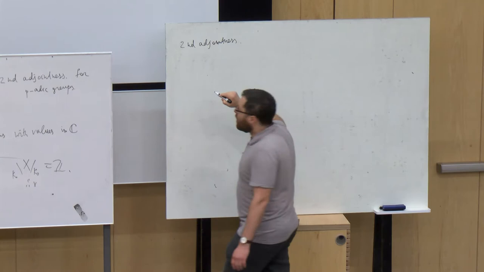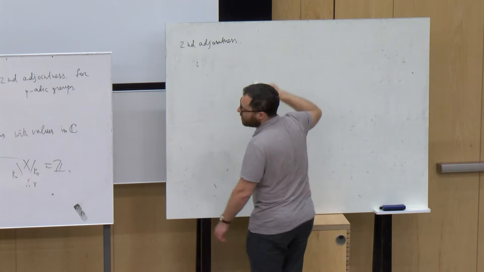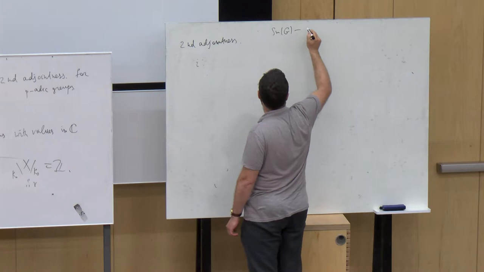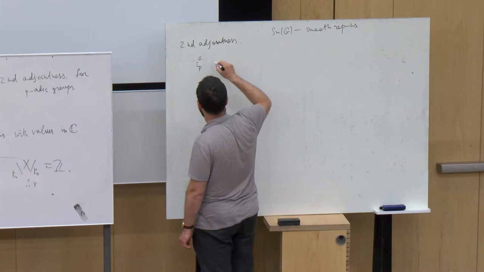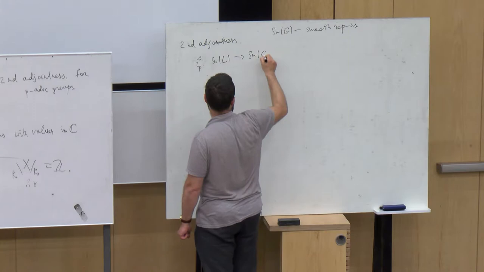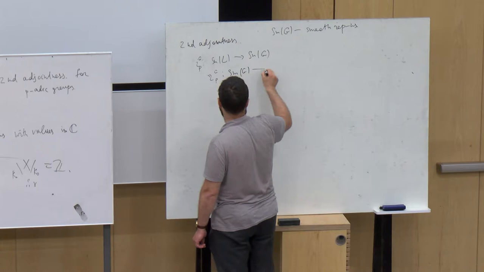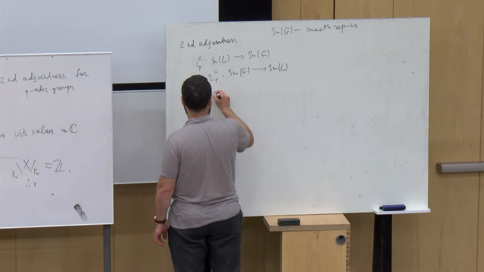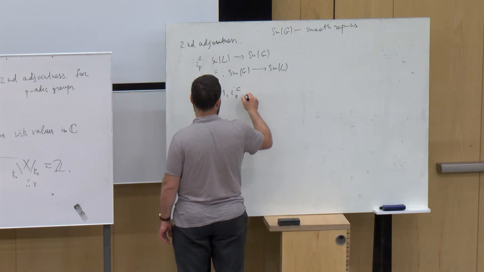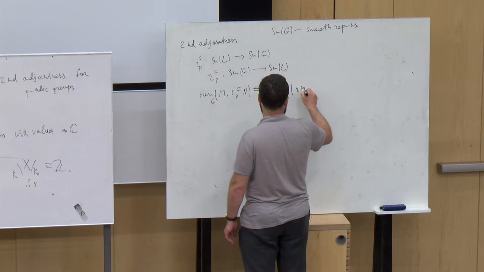Again, we have this usual parabolic induction. We work with smooth representations. The parabolic representations haven't appeared until now, so it's smooth. Let smooth of G be the category of smooth representations. And we have the parabolic induction functor from smooth of L to smooth of G. And we have a Jacquet functor, which is just taking coinvariants with respect to the radical of the parabolic. And from the definitions, you can deduce that they're adjoint, namely Hom over G from M to the induction is naturally identified with Hom over L from the Jacquet functor of M to N.